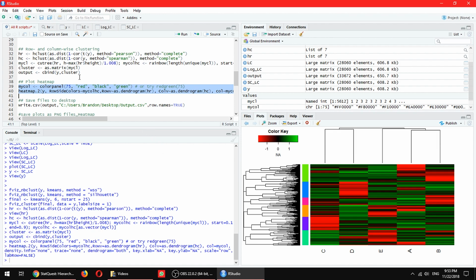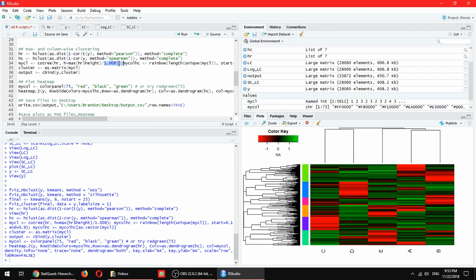Okay, so in this case, what do you need to change? There are two things you can change over here. Of course, I'm not going to tell you how to change the method of clustering and all this. I'm just going to tell you that there's a value here called 1.008, as you can see. This will adjust the number of sub-clusters that you have. You can see this is the height divided by 1.008.